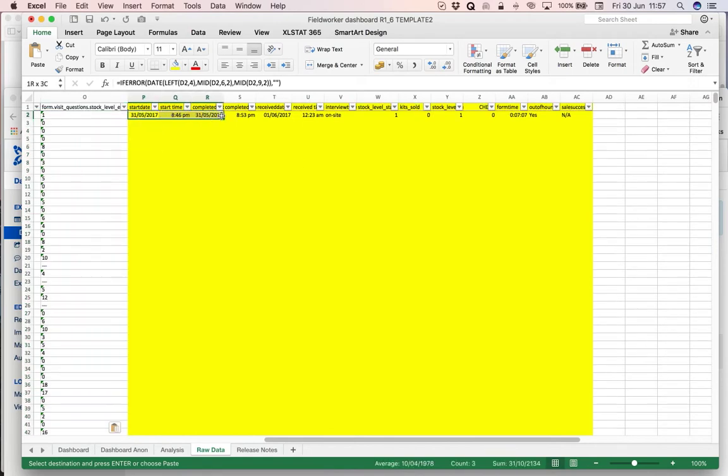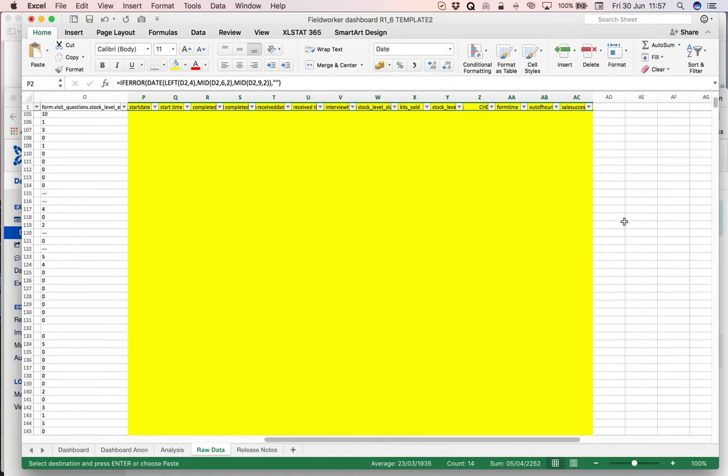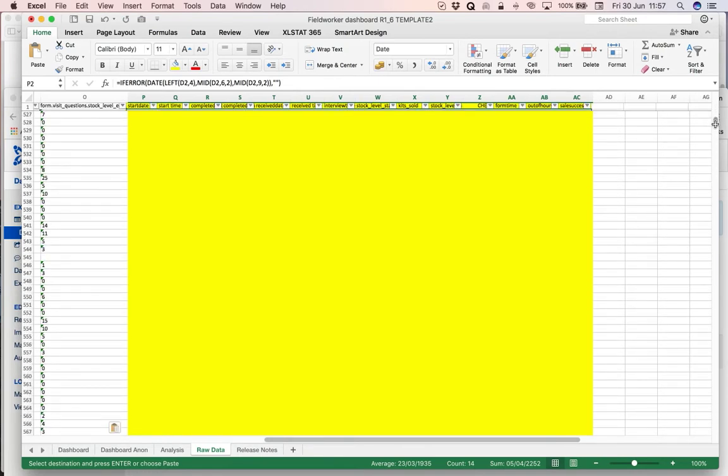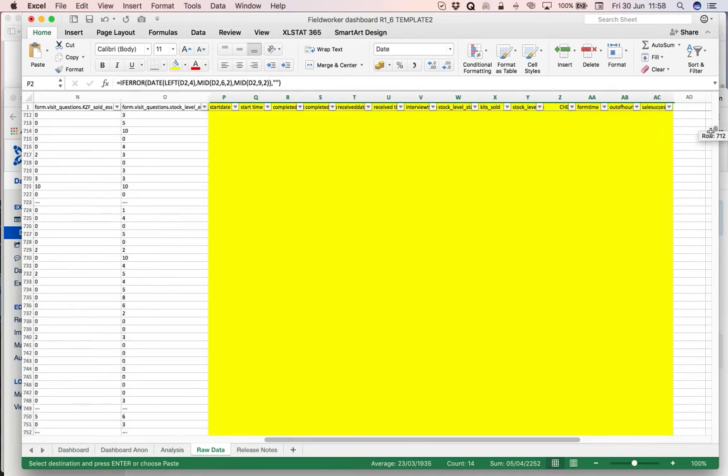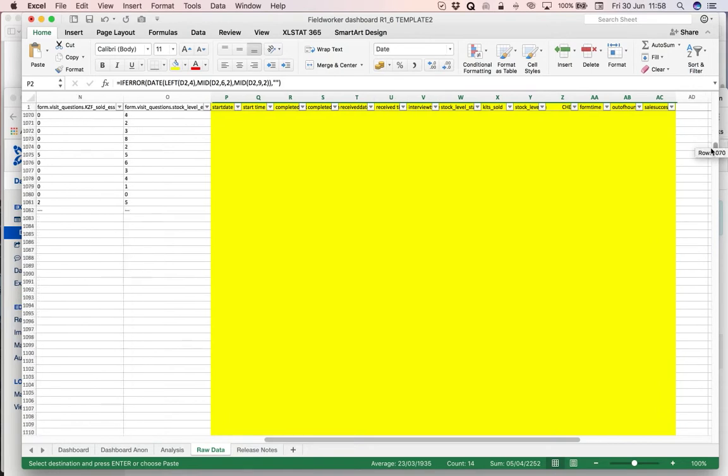We highlight the formula in the top row, and then we move down to the bottom of the data. I'm just going to drag it down using this scroll bar at the side. Oh, it's too far. So that is the last record in the data set. I move across to here, hold down the Shift key, which I'm doing now. I'm holding down the Shift key and click.